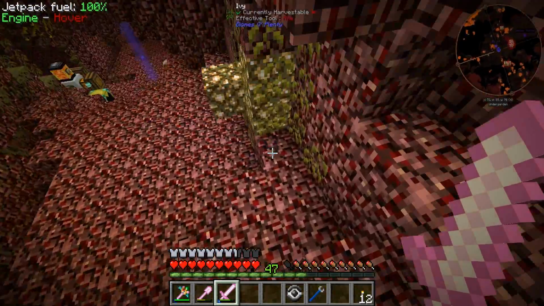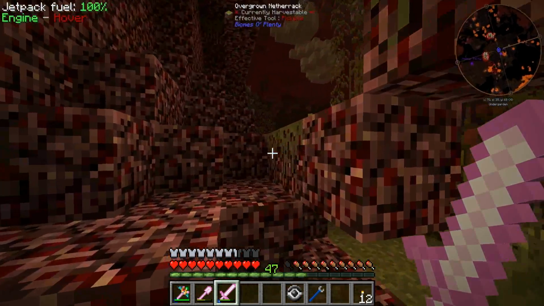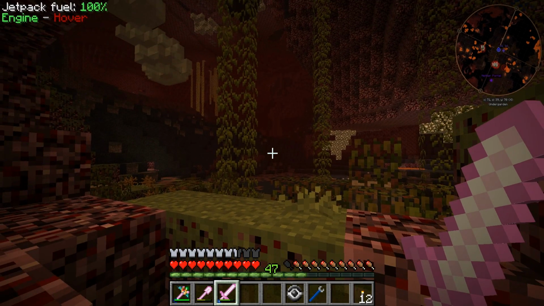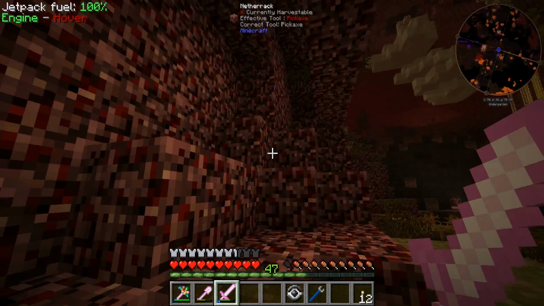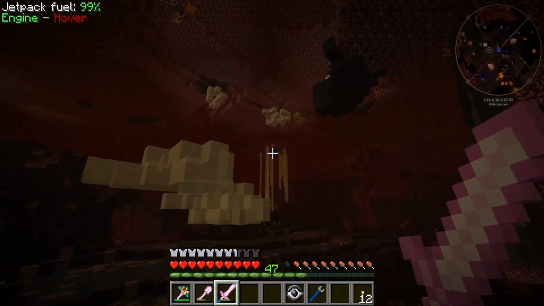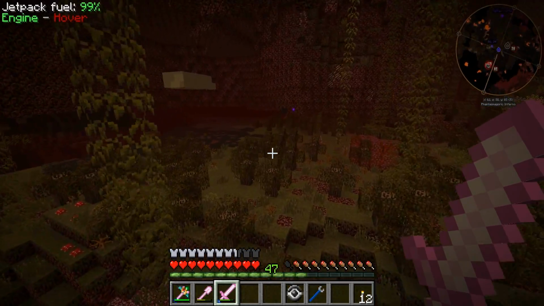Where was that nether fortress? Let me just quickly look at the... Why don't I have a map anymore? That's great. That's fantastic. Thanks so much. Zoom in, zoom out. Great. Okay, I gotta go find a nether fortress once again, and then we'll see if we can't find some nether wart. I thought I was close to one, wasn't I? Maybe I'm not. I could be mistaken.